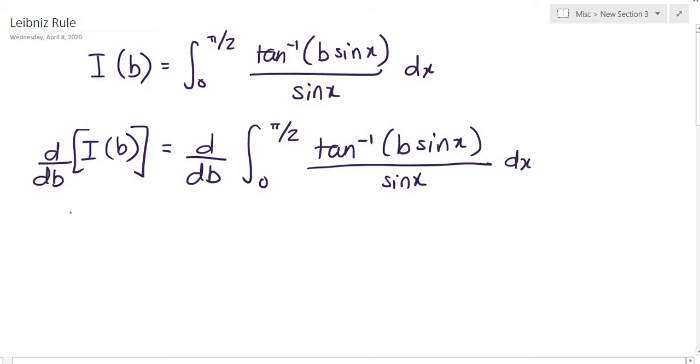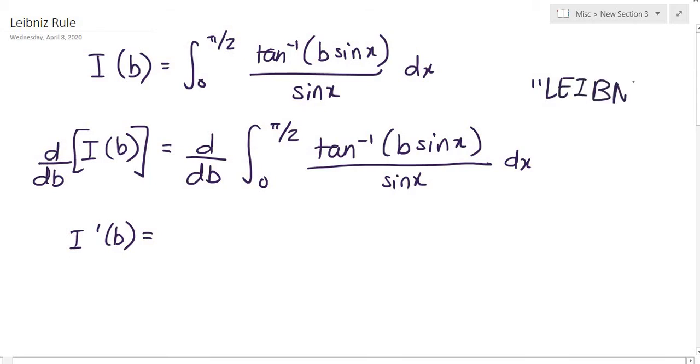So I can represent the derivative of I of b with respect to b as I prime of b. This is basically a Newtonian notation, and it's a common practice to denote the derivatives of functions throughout. You might know this notation throughout your calculus course, or in textbooks and stuff like that. So fine, I want to now take the derivative inside this integral. Well, that's what the Leibniz rule originally dictates, right?